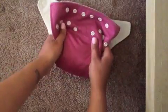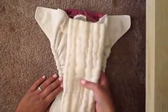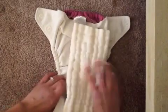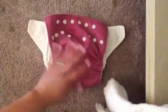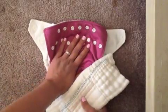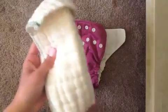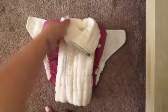I would just put it on her. When she wet, I would take out the pre-fold and put a new one in. So she never really had any explosive poos that would get onto my cover and dirty my covers a lot, so it was really nice to be able to continue to reuse this cover and essentially just get a new pre-fold every single time. These are $1.50 wherever you can get them.